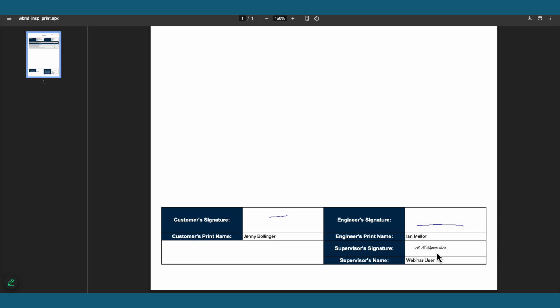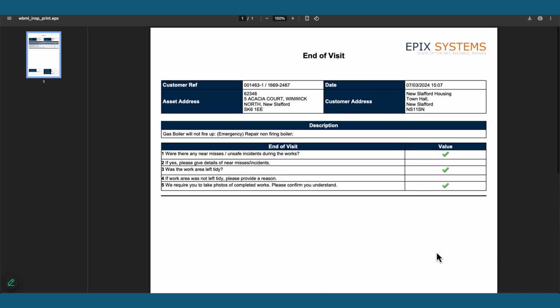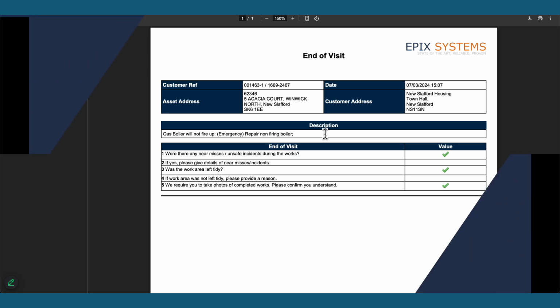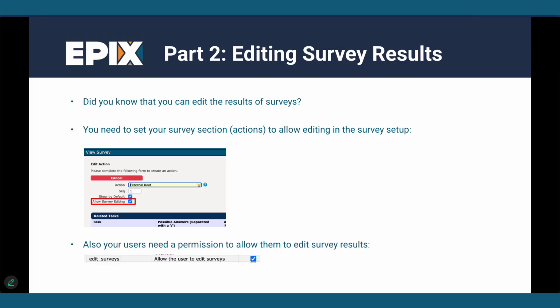This can be done on any of your surveys, and as long as, at the moment anyway, by default, it's using the standard template, which is our standard layout, it will just work without any additional work. But as I said before, if you do want to add anything like this, the signature, to any of your bespoke survey layouts that aren't the standard, please let us know, and that's something that we could look to do for you.